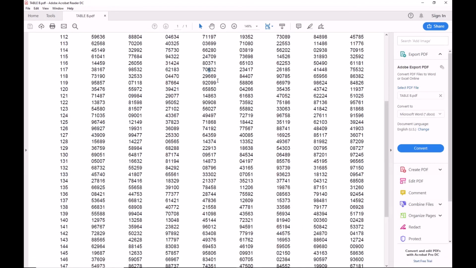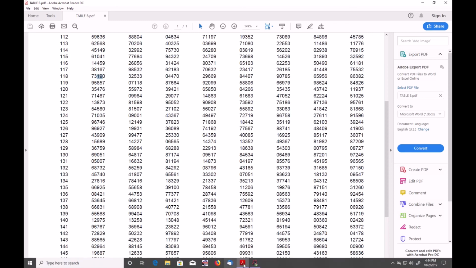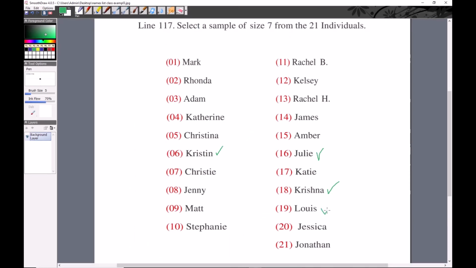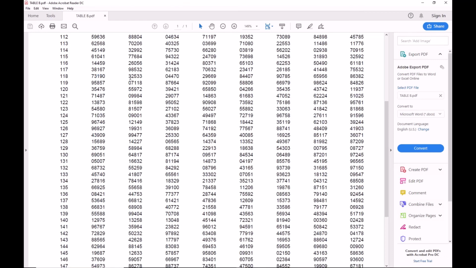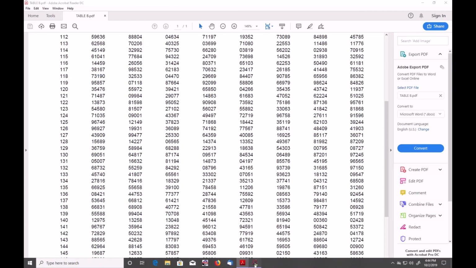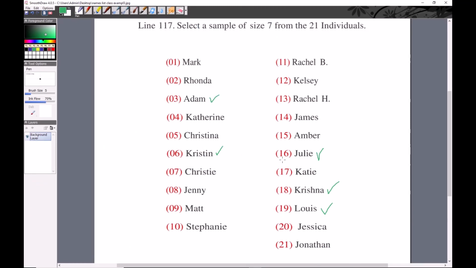All right. So 32 is too much. 23, 41, 72, 61, 85, 41, 44, 87, 55, 32. All of those are beyond the digits we assigned. So come down to 118, but don't use 118. 73 is the first one, too big, but 19 isn't. So number 19 is in. That is going to be Lewis. Lewis, you made the cut. So we need 3 more. All right. Then we have a 03. 03 is in. So 03 is Adam. Adam is in. So that's 5.